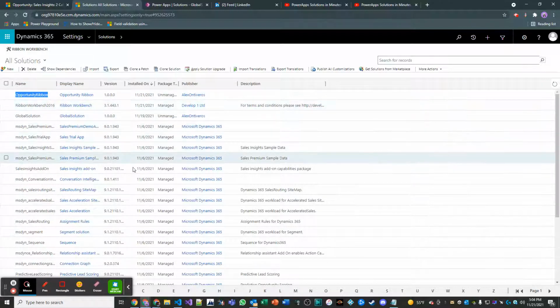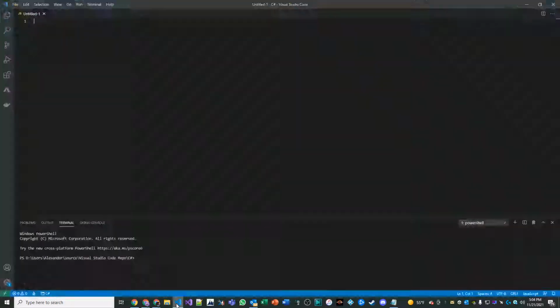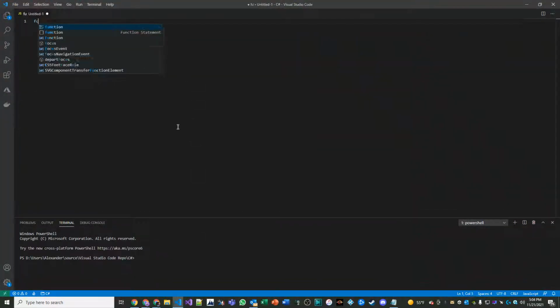So first things first, let's go ahead and write some code. We're going to create a pretty simple function here. Our function is the logic behind how we show and hide this Close as Won button, right? So we'll call this function closeAsWonHide. And inside the first parameter, we're going to pass something called the primary control.